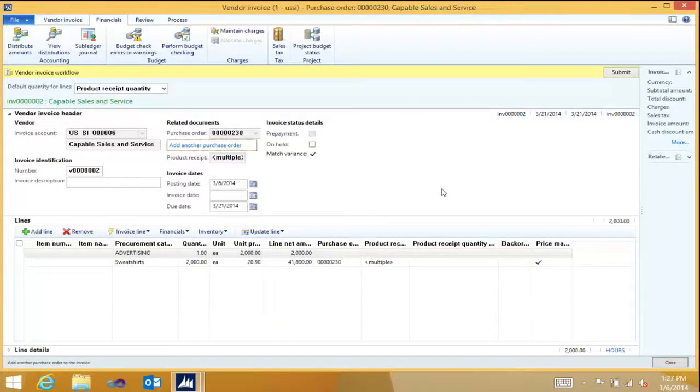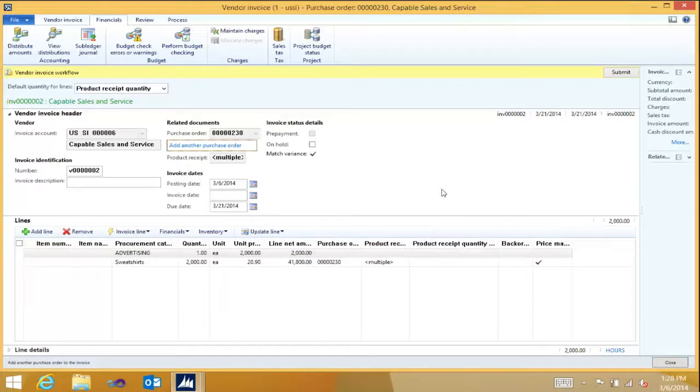I had touched on the subledger journal. The other thing that I should touch on is some posting changes. Out of the box, what you have is called synchronous posting. And for those of you on 2009, that's what you have. And synchronous simply means that when I post this invoice, it will update the vendor's balance and general ledger simultaneously.